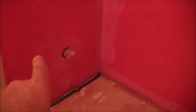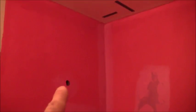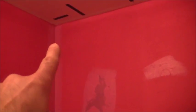This section right here, I went around the niche. I did the corner all the way up. On the back wall, I just hit a few spots where it looked thin, whatever. Did around the full niche here, did around the valve, the tub spout, and where it comes out up there, plus I did the corner as well. So all I have to do now is let that cure out, and we are ready for tile after this.